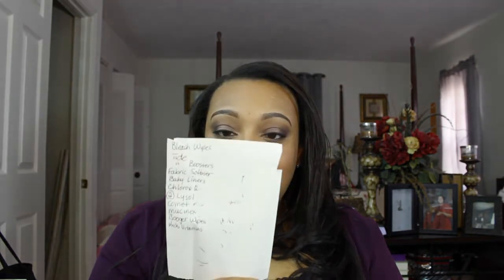Then I have my grocery list in here, which is kind of funny because basically it consisted of everything to clean the house. We just got back from vacation, as most of you guys already know, and we ran back into the flu. When we got back home we actually brought home the flu with us — we didn't have it while we were out of town but as soon as we got back home we caught it. So this is my little shopping list.